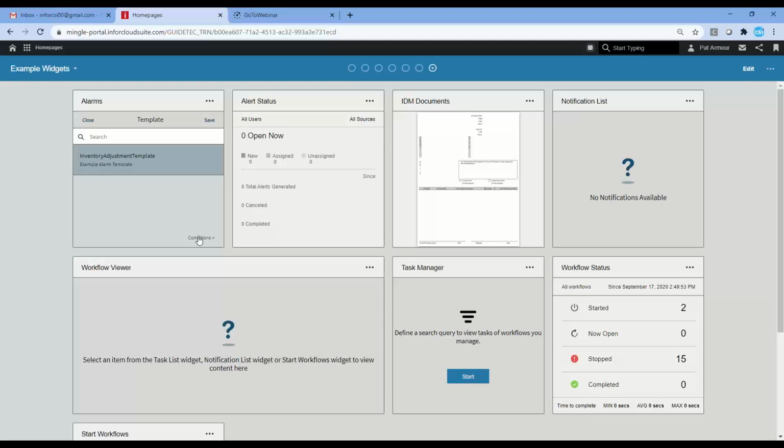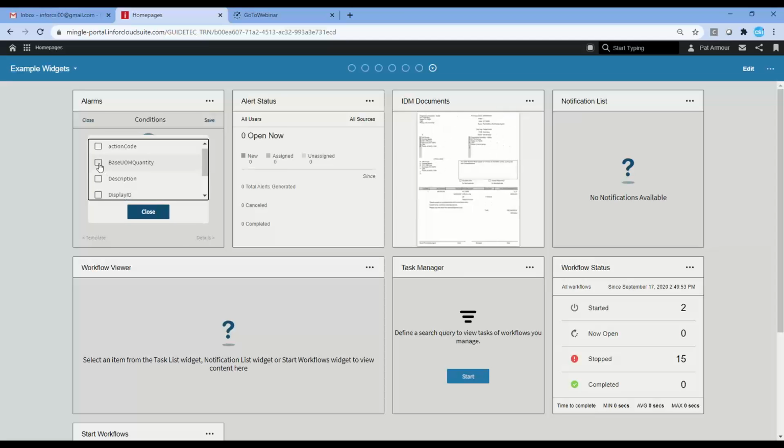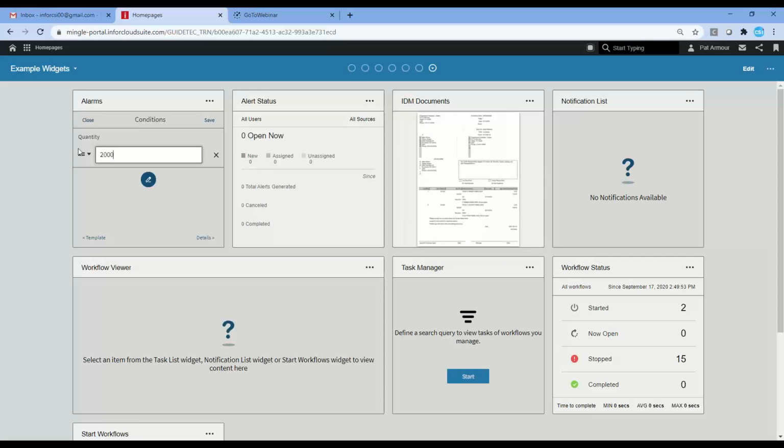So if I come in and select it, I can then say, all right, well, I want to be notified when the quantity is equal to or greater than, and in my case, I want it to be 2,000, not the 1,000 that was already set up. And you can create multiple details in here. When you're done, you save it. And again, immediate. So now, if any transactions happen in CSI that have that condition, I'm going to get either a notification in my alarms or in my mobile app, or both.